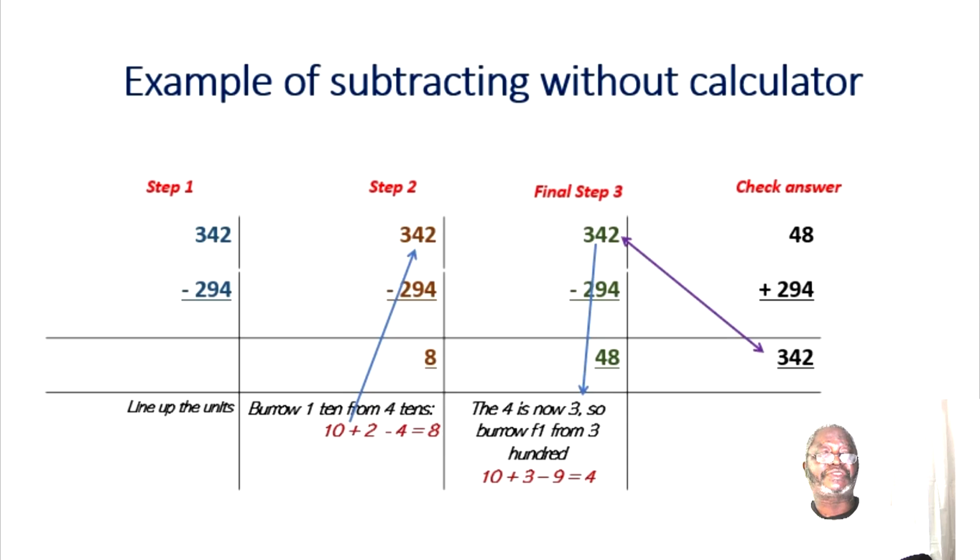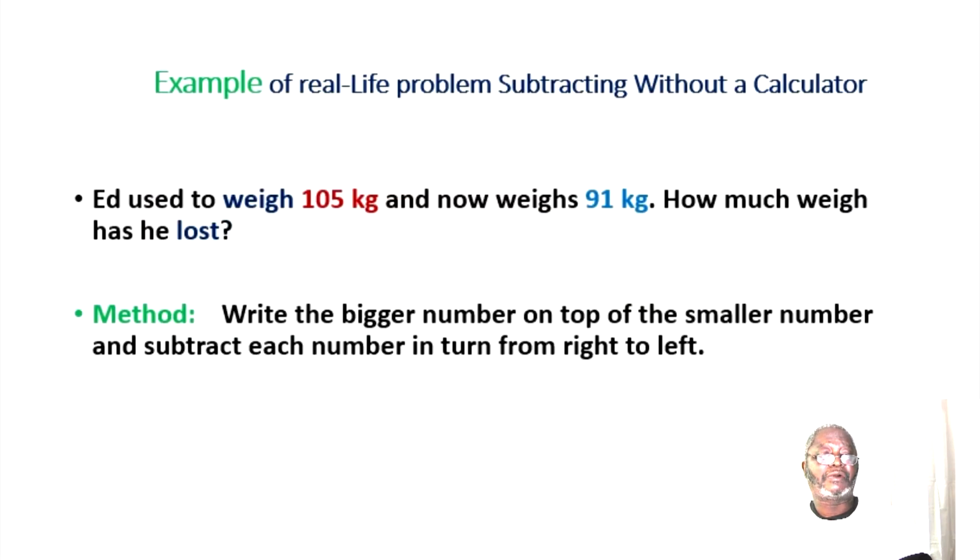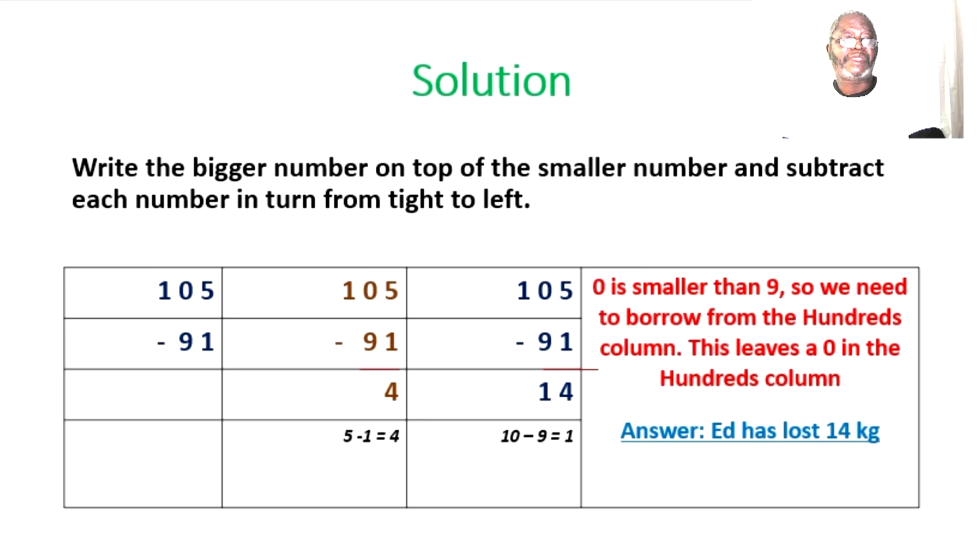Now let's look at more examples of real life problems. Ed used to weigh 105 kilograms and now weighs 91 kilograms. How much weight has he lost? We're all fighting to lose weight, especially after COVID. Write the bigger number on top of the small number and subtract each number in turn from right to left. And that is your solution.